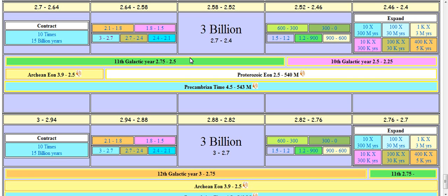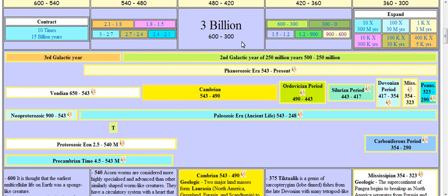Remember my power of 10 page where you go in and you expand the field of view 10 times, or you step back and you make the field of view 10 times smaller? Well, you can do the same thing with time, and that's me doing it with time right here. You can do it with all of them. Like I can go from 300 to 600, and then we can see the 300 to 600 expanded 10 times in this area. So zoom into this little Cambrian by 10 times and make it 10 times bigger.